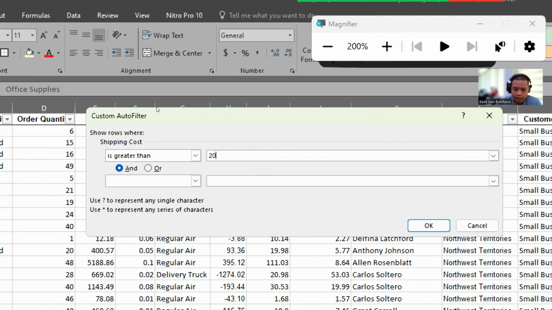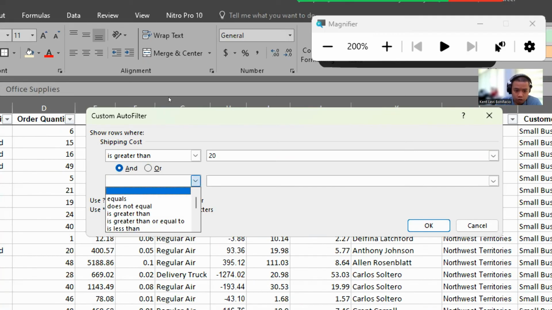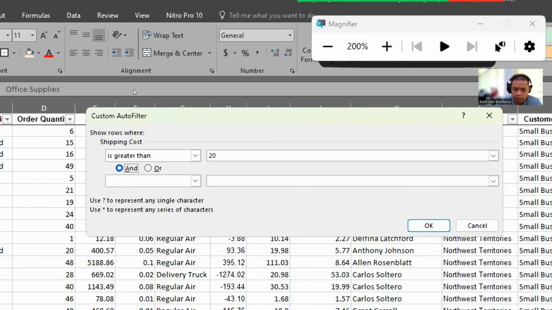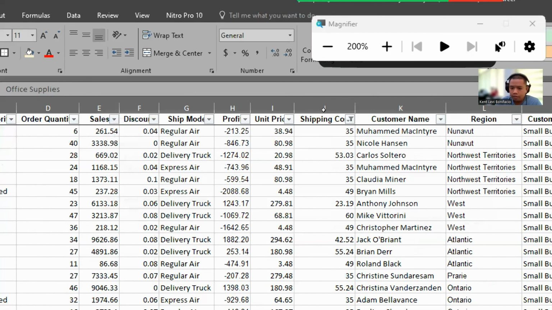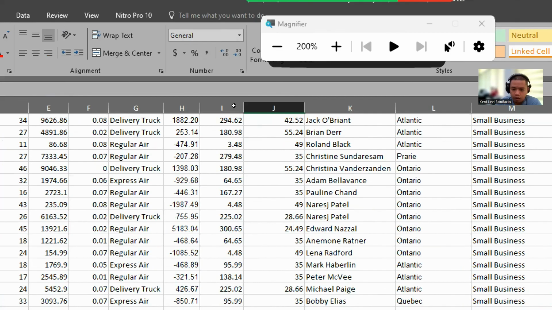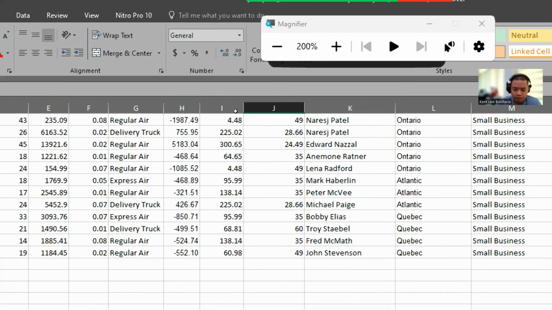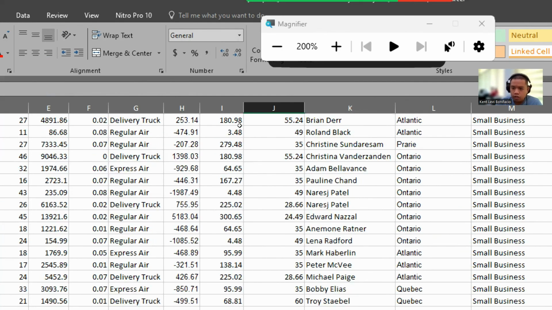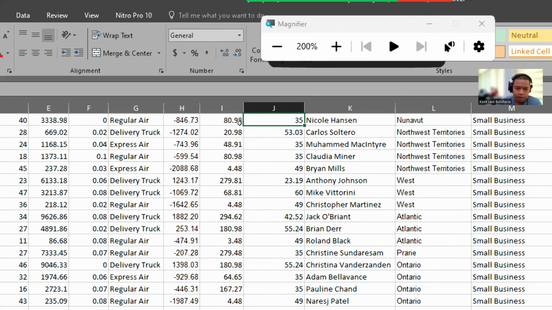So, I can even add more if I wanted to. Okay? And or, again, yung and, all conditions should be true para ma-true ang whole statement. Okay? Or ma-apply ang filter for this case. So, greater than 20. Click OK. Now, sa ato ang shipping cost, na yung makita will be all greater than 20 na dayon. Okay? I guess it narrows kaayo our data.